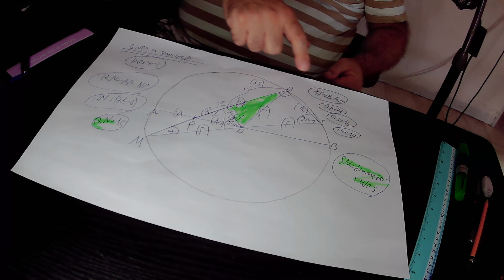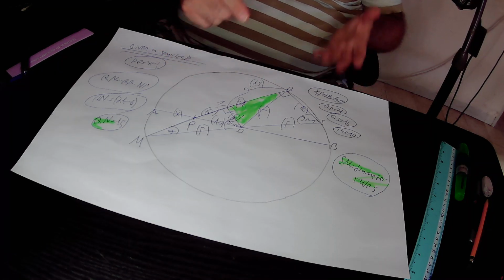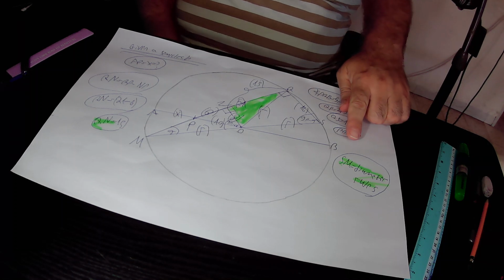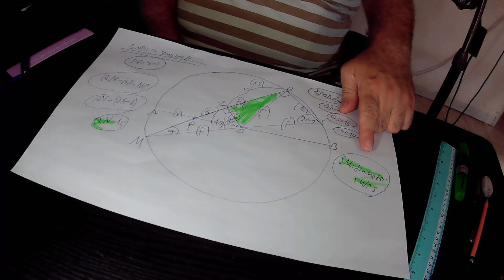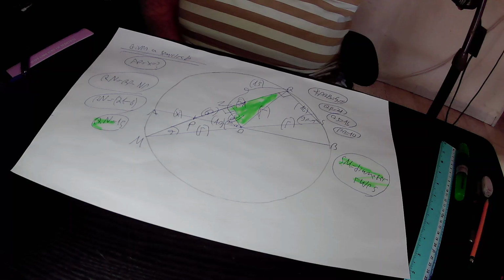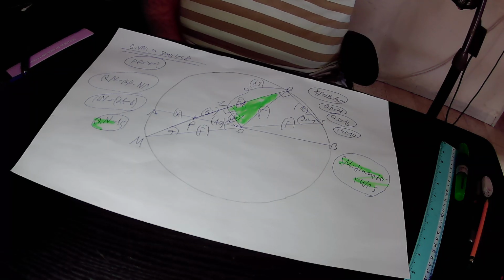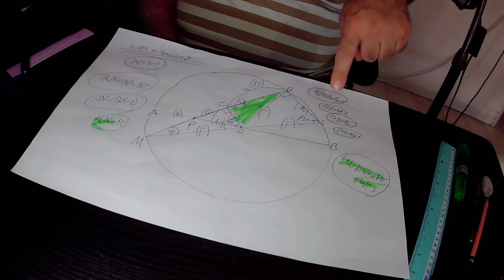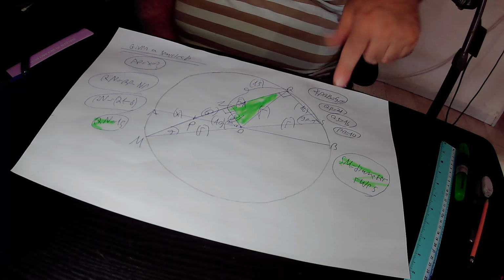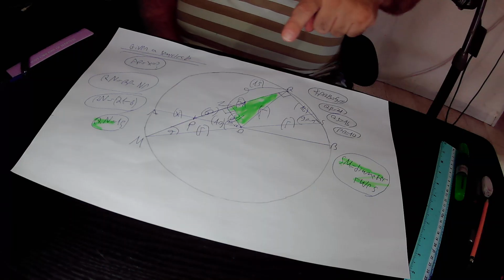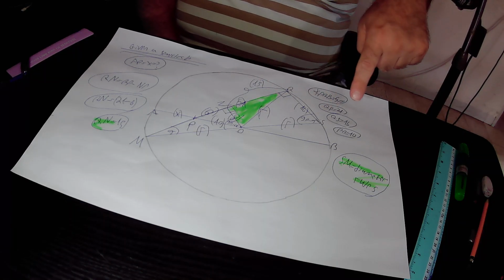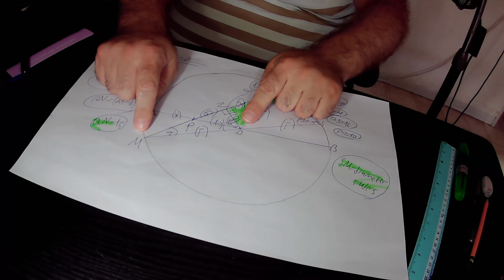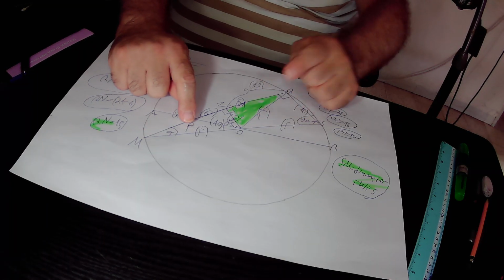Peripheral angle SQM subtends chord SM, and therefore, according to rule 5, SM must be the diameter of the circle. In the next step, point O is the center of the circle, point S is a point on the circle itself, therefore OS is the radius of this circle. We define the radius as R, therefore OS equals R. Likewise, OM is also a radius of this circle, equal to R according to our definition.